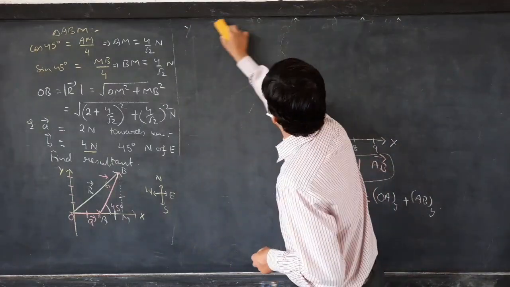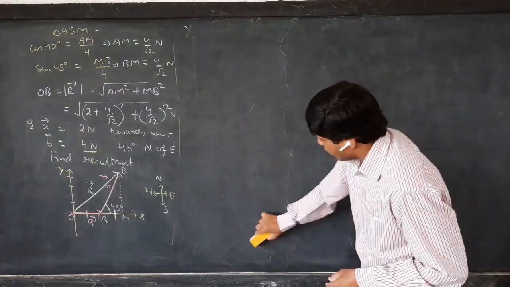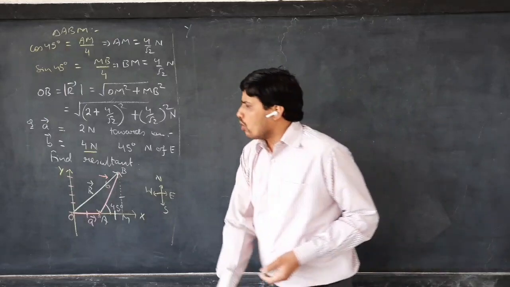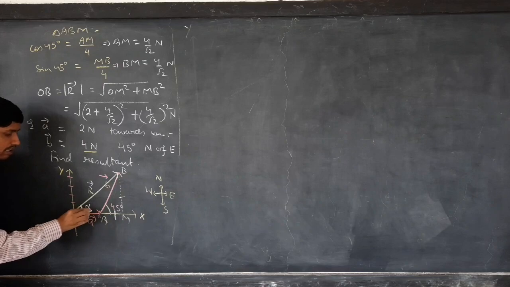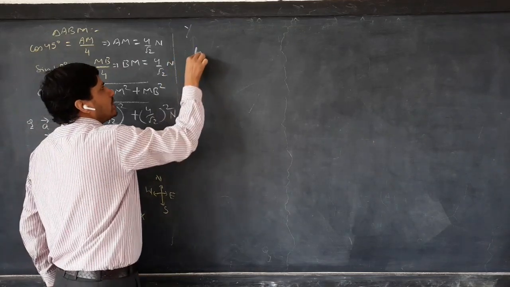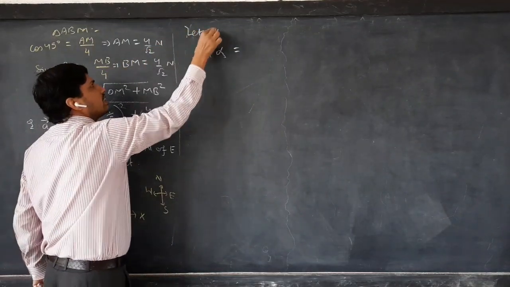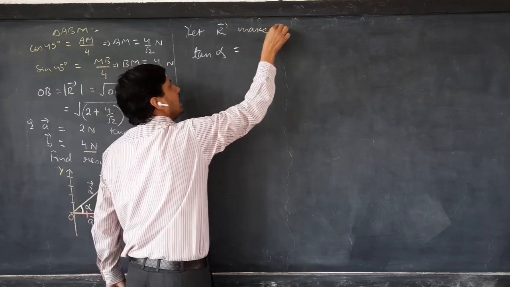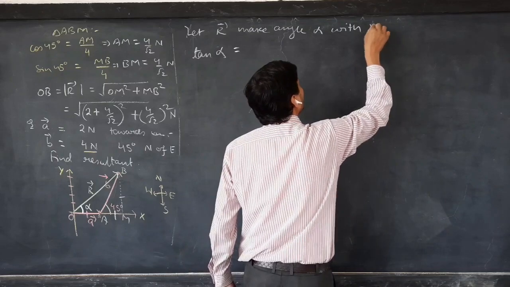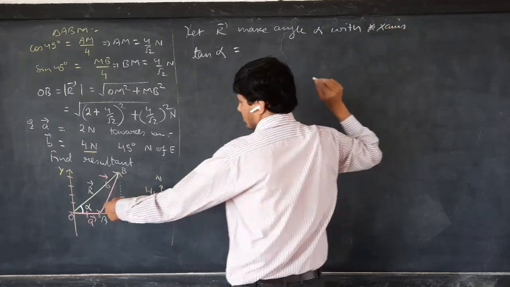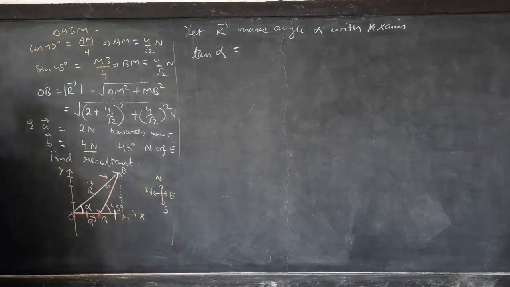So we have calculated the magnitude. Now we have to calculate the direction. Direction means at what angle from east or from north this force acts. That means we have to find this angle. Let this angle be alpha. So tan alpha, if you see, so you can write let the resultant R vector make angle alpha with x-axis, or yes, x-axis you can write, because our x-axis is pointing towards east. You can also write let it make an angle of alpha with east direction.